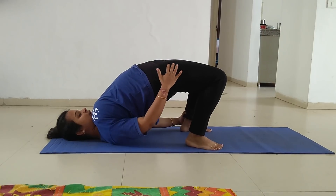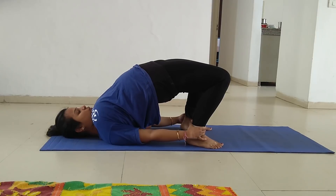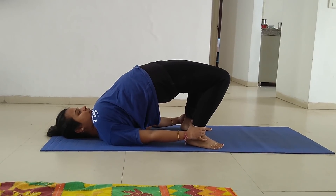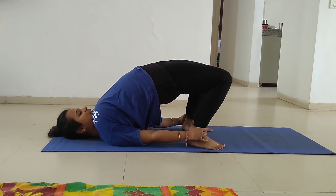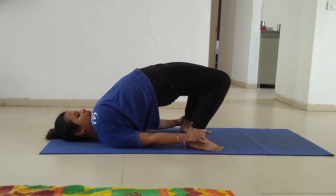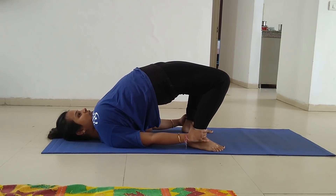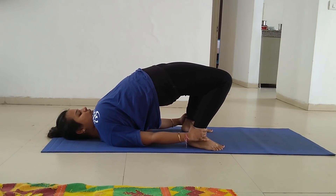Go as high as you can and stretch up fully. You will feel the stretch in your thighs and that's good. Make sure to hold this pose for at least one minute. Do it two times, that is two minutes in total. If you can't hold for one minute at a stretch, don't worry — you'll get there with time, but try to hold it for as long as you can.